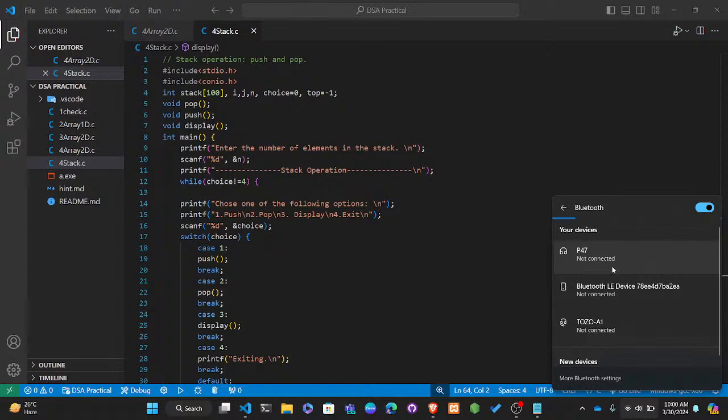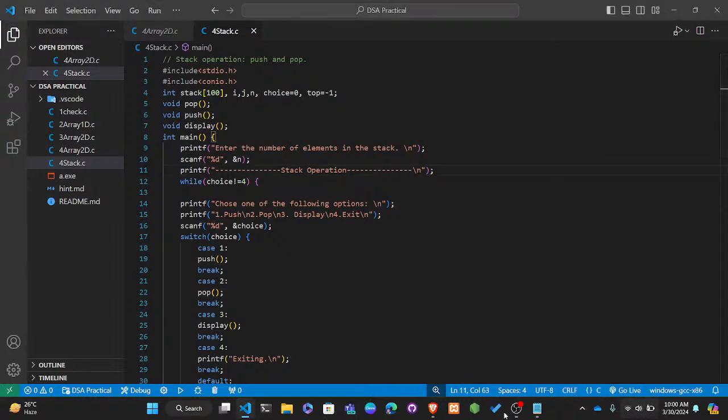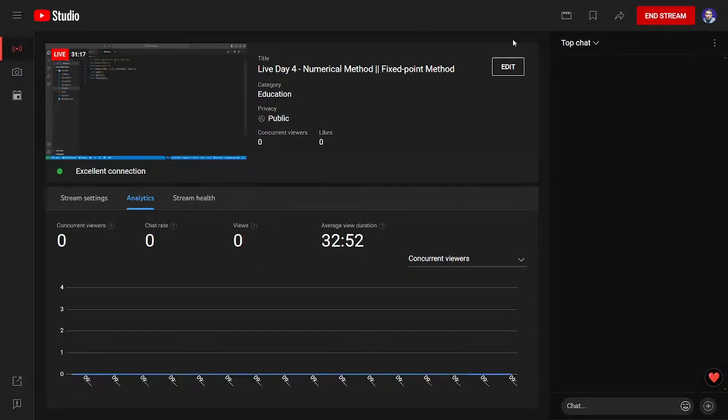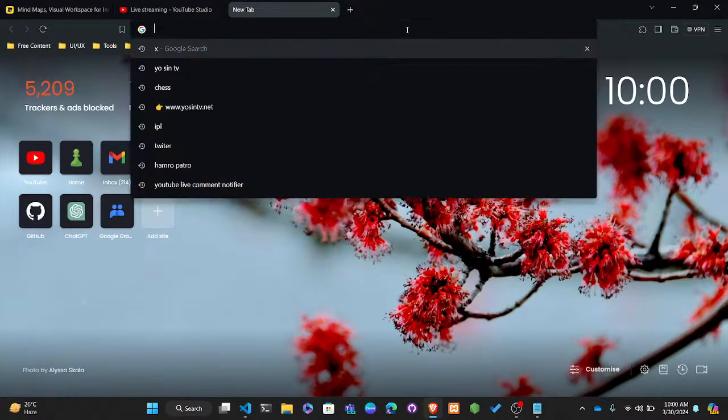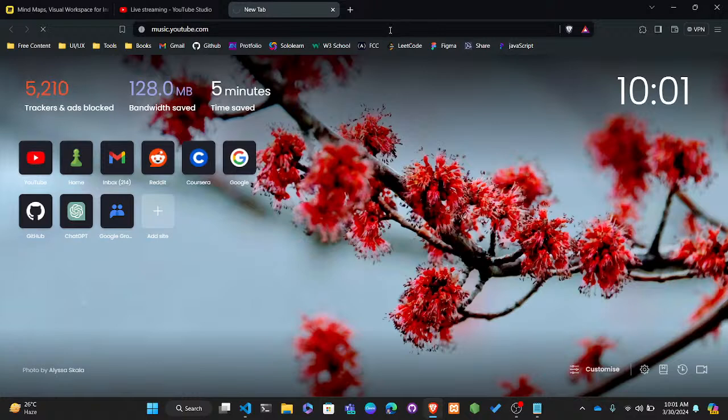Where is my headset? Debug this code. Oh, I think there might be a copyright issue, right?